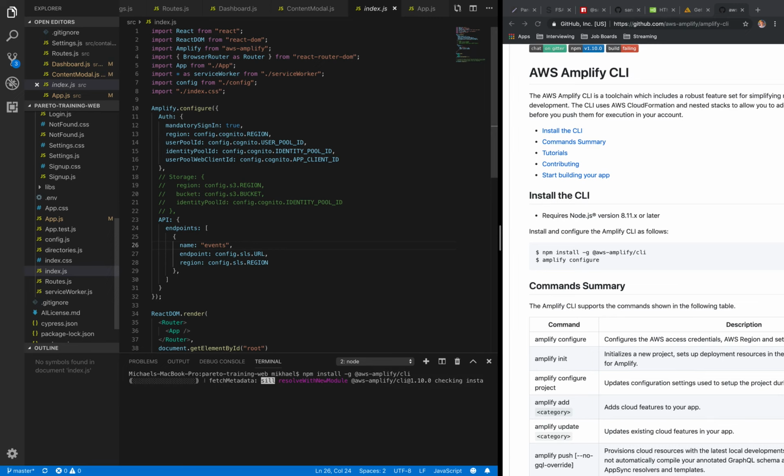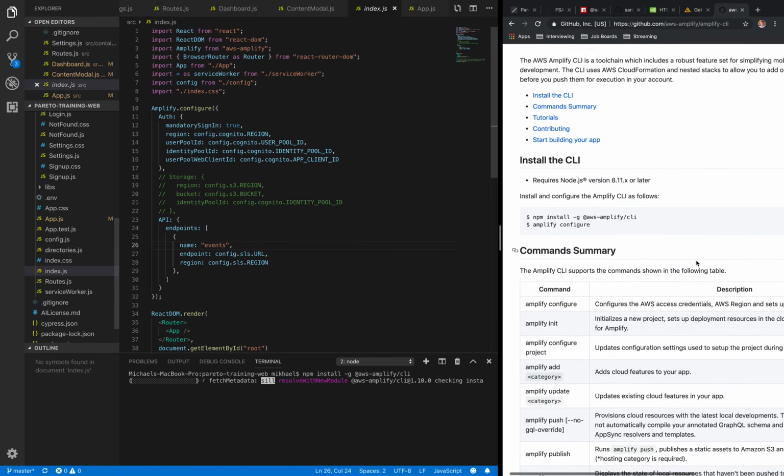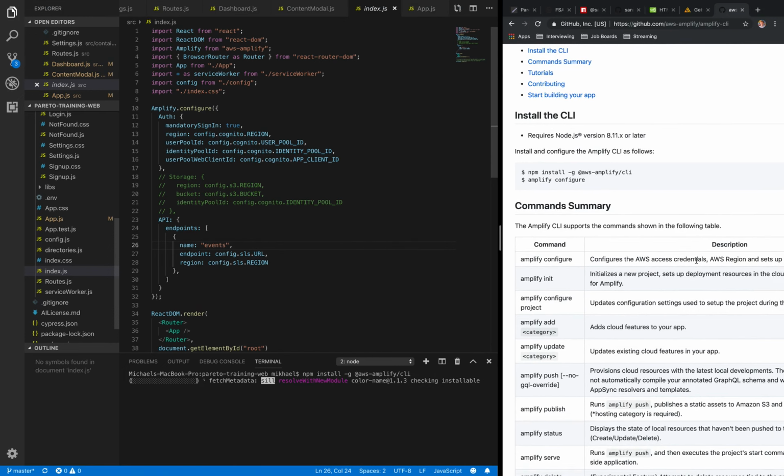And after that, we're going to run amplify configure, and this is going to set up which AWS account is going to provision the resources through the Amplify CLI. AWS uses something called CloudFormation to deploy its resources.